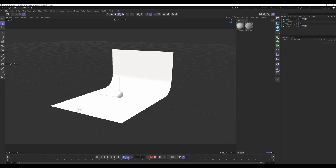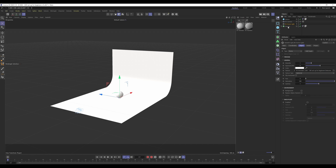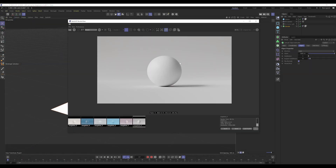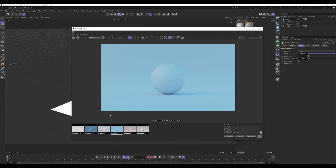The scene we're going to be building consists of two main elements: a dome light and a curtain. Towards the end I've done a few renders in advance — you can see these nice clean professional-looking renders done with very minimal effort, just a dome light and an extrude making the backdrop curtain, plus a sphere in the middle. Some of these may not appeal to you — it's all subjective and context is important.